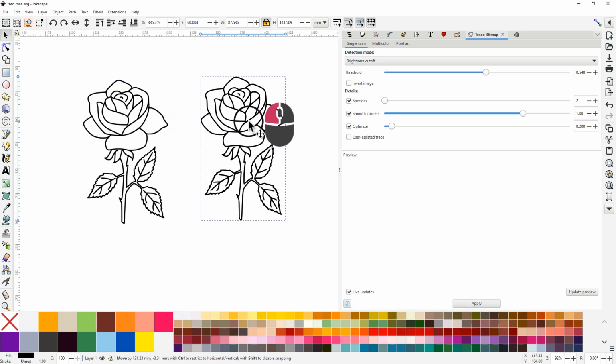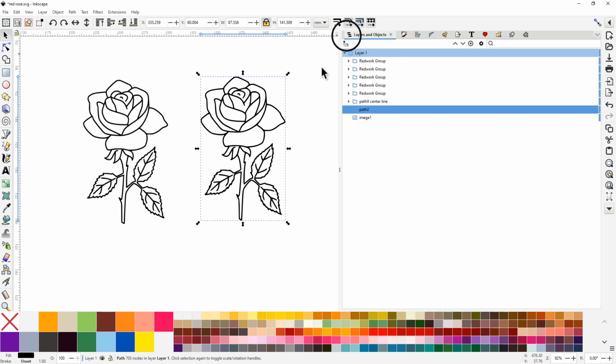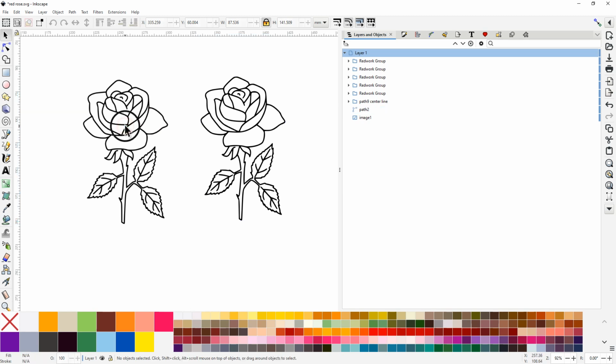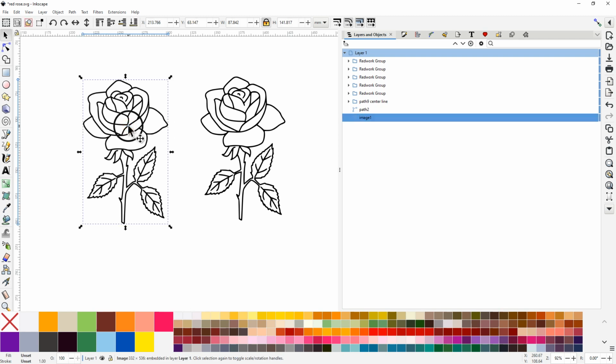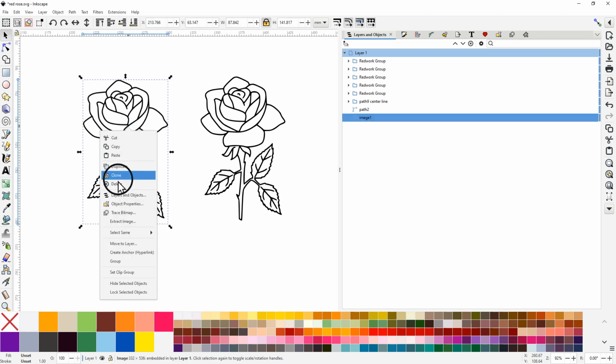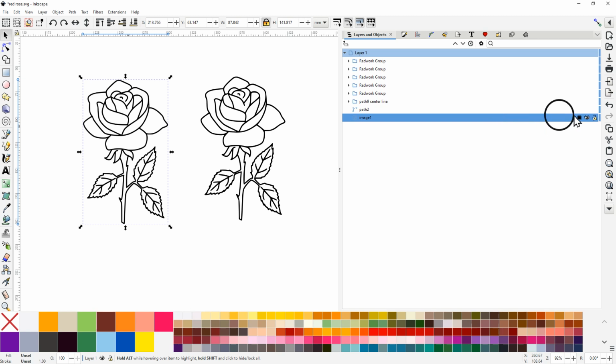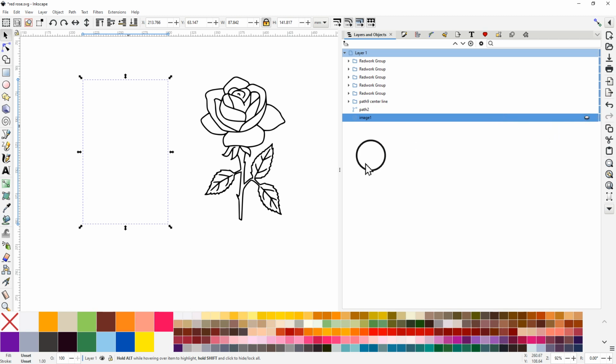And so now I can go and drag it over, and you can see in the layers and objects panel that this is a path, and, oh, it seems to be slow responding on selecting the image. I can now go and delete my image because I don't need it anymore, but I'll just go and turn off the visibility.